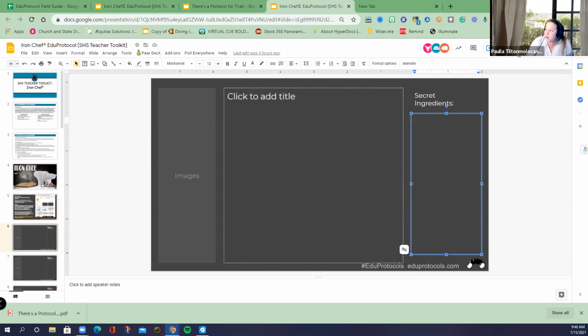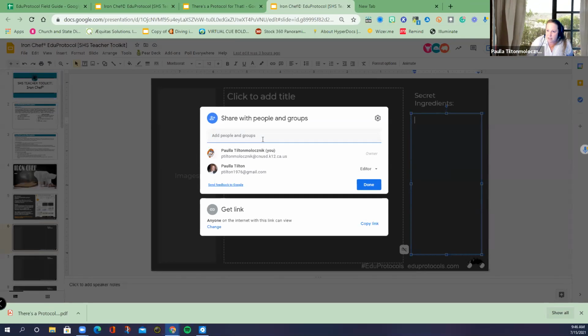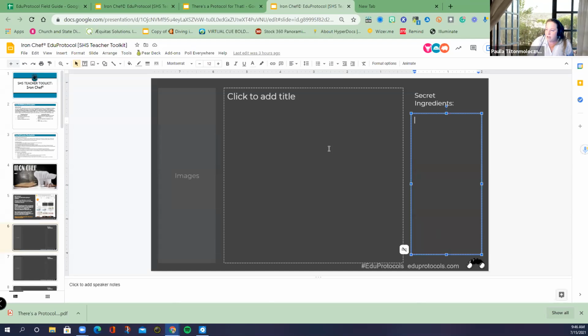So instead of sharing one deck, because what would happen, you'd get in the breakout room, all of you would decide on who's the person who's going to share the deck. Then they would open up the share thing. They would add everybody's emails into this one deck, and then you'd share this one collaborative deck. I actually love that about these Edu Protocols. It kind of helps the kids get to know each other better, and it makes them work together on a single deck, and I like that about that.